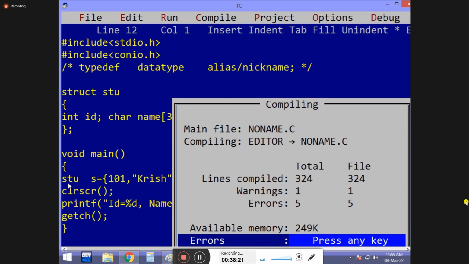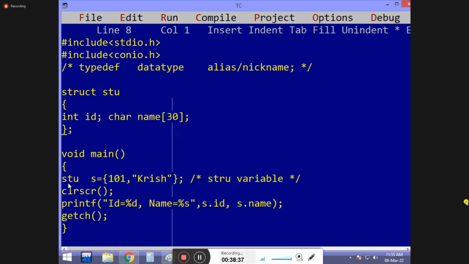Okay. That means, to define the structure variable in other places, you have to use the struct keyword each and every time. No? Now, due to this, the program size is increased a little bit or not. Then watch it. The solution is this one, typedef. Now I am going to use typedef struct, and here I am using STU.